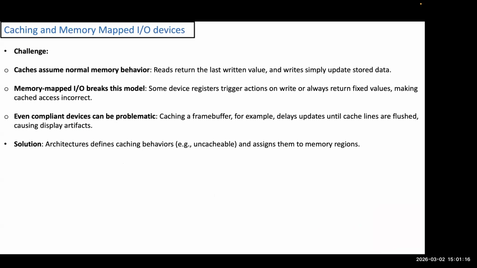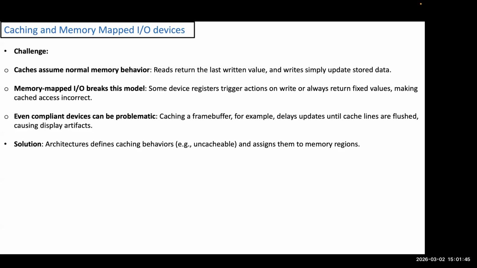The expected memory behavior is that whenever you perform a read operation, you get the latest or most recent data written to the given address. Whenever you perform a write operation, the data you provide is written at the given memory location, right?